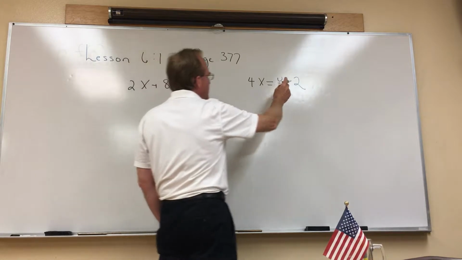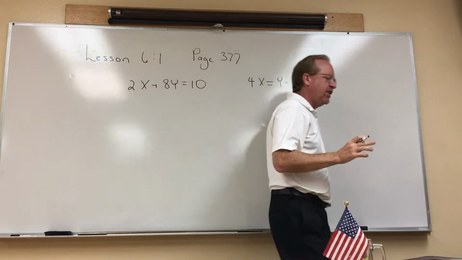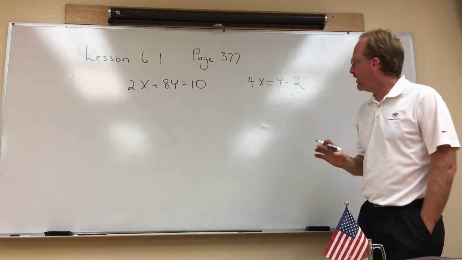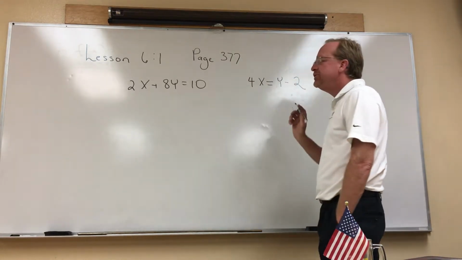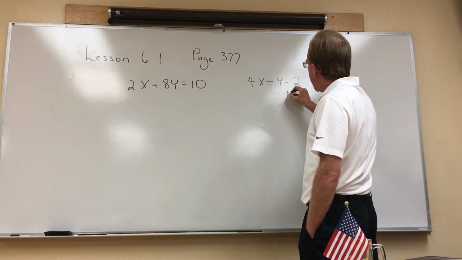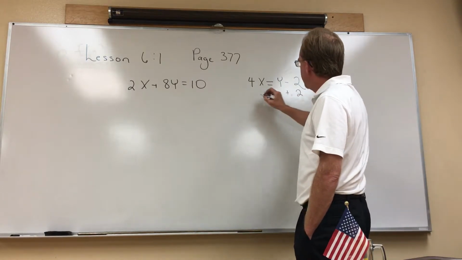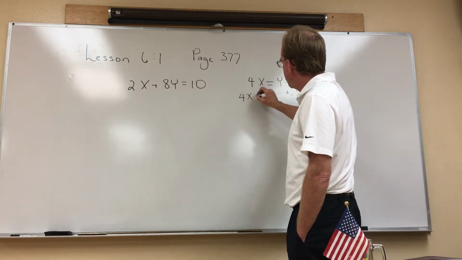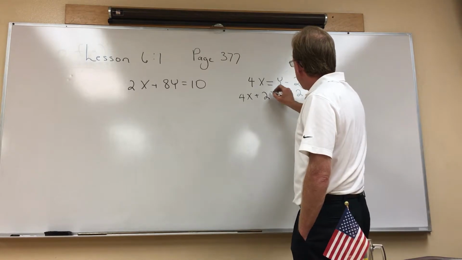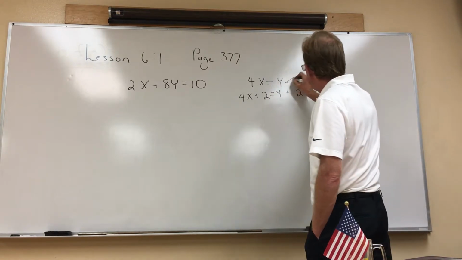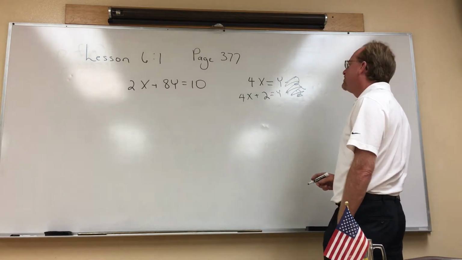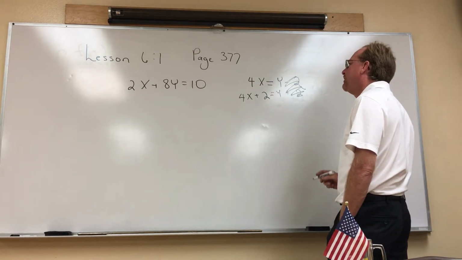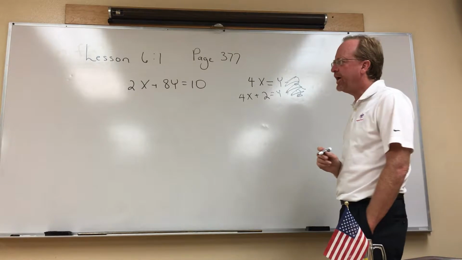When you take an equation, you're allowed, like we said before, to do anything you want to. You can add, subtract, multiply, divide, but you just have to do it to both sides. So let's use that rule and add 2 to this side, and if you do it to one side, you have to do it to the other. And now, that goes away. We have 4x plus 2 is equal to y.